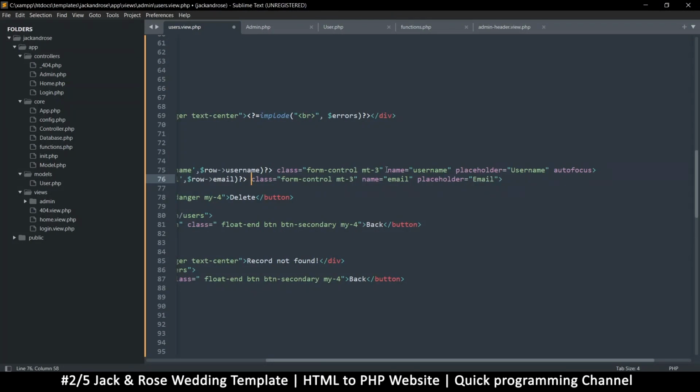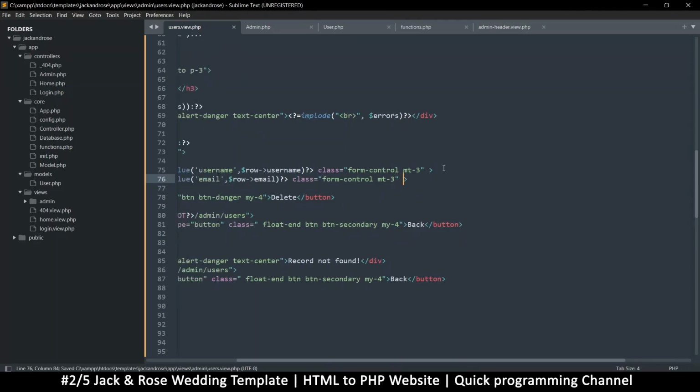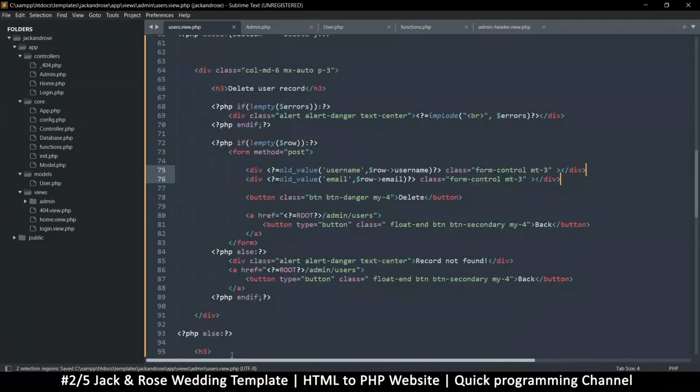And let's see, the names are not necessary, placeholder not, all that isn't. Only that divs require closing divs. And then these old values can be in there. Boom, in between the div.